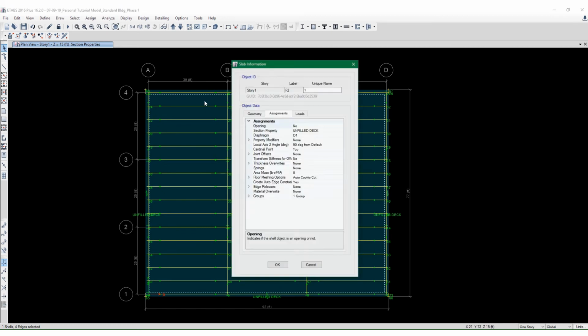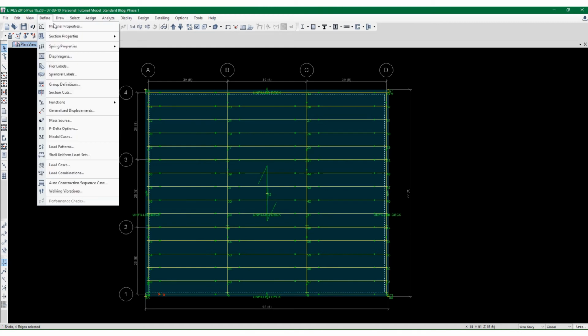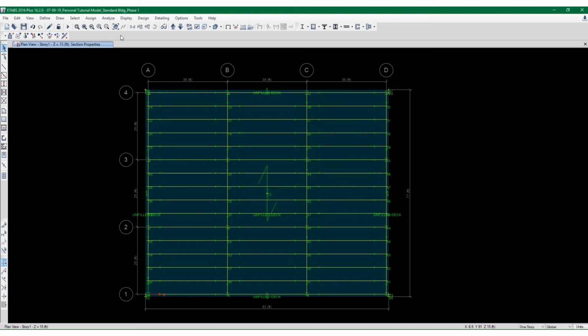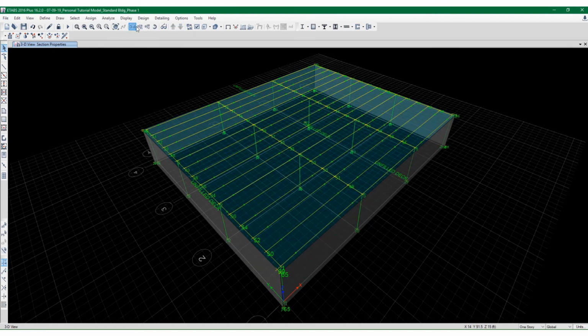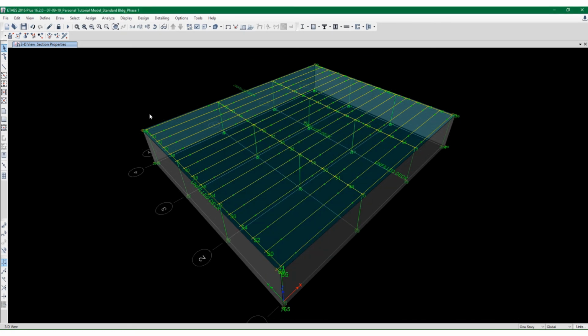It's a diaphragm D1, semi-rigid diaphragm, which is typically defined as semi-rigid. Put this thing in 3D. With that being the only modification at this point, go ahead and run an analysis.